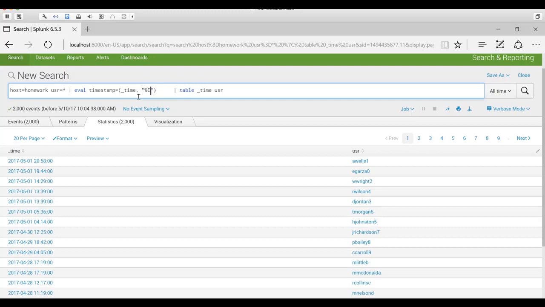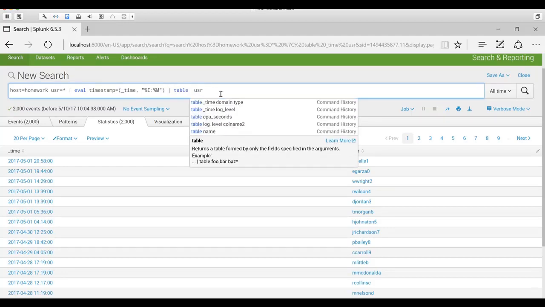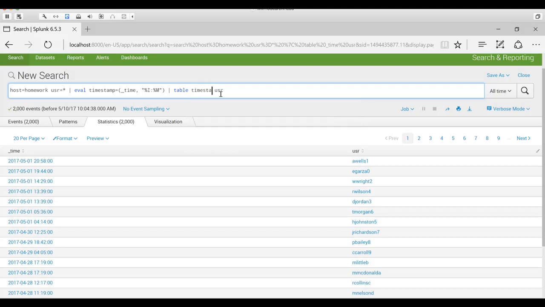So let's say we want 12-hour time, a colon. Let's say we want the minute, and for right now, let's say we don't care about anything else. And we'll change this _time field to our new field, which is timestamp.